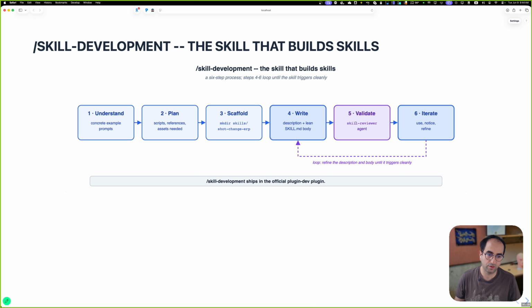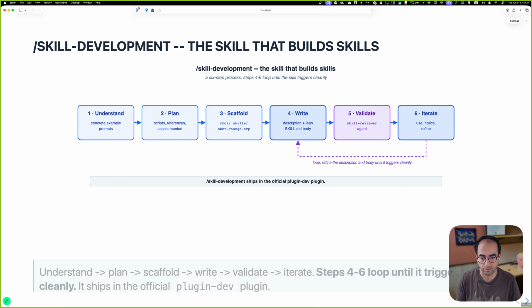Then there is a skill reviewer agent to validate. And then based on the validation, it starts to iterate and finds the ways to refine the skill. And then it does this loop that we are familiar with in the past 6-7 weeks, probably, of having an agent review and then going back to iterate based on the review.